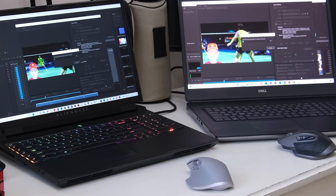I invested quite heavily into a new Alienware a couple of years ago, and I don't even have a single game on it. I use it just for media production, including 360-degree films. At the time of the purchase, it was the highest specification laptop available. Truth be told, I was completely happy with everything about it and its performance. It looks great, and it was, in comparison to my wife's i7 computer, super, super, super fast.